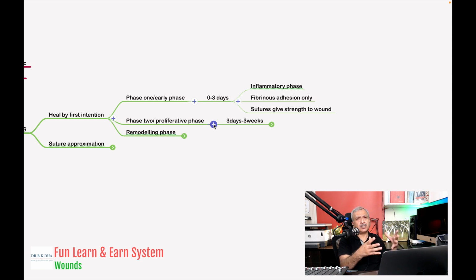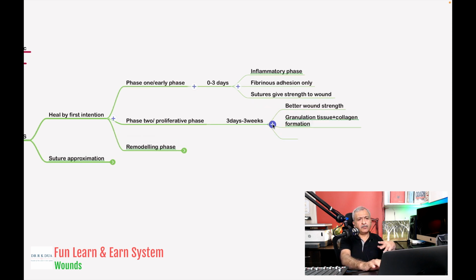So what happens when the wound is produced by trauma, a road traffic accident, or another kind of crush injury? In that case, a large part of the tissue is disrupted. There may be crushing of the tissue. Most of the tissue at the site of injury may be damaged, dead, with no vascular supply. There may be contamination of the wound from the outside, that is dirt, soil, everything will be there. There may also be some foreign body present.